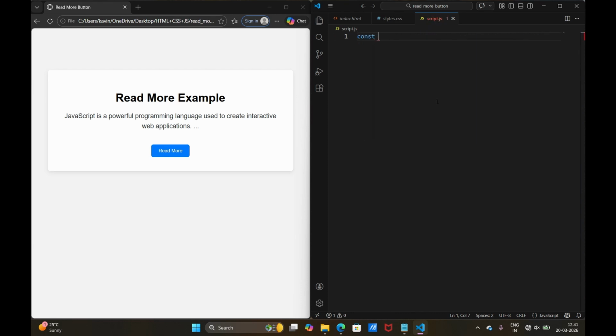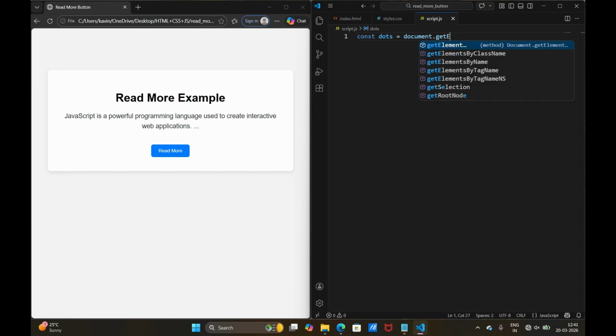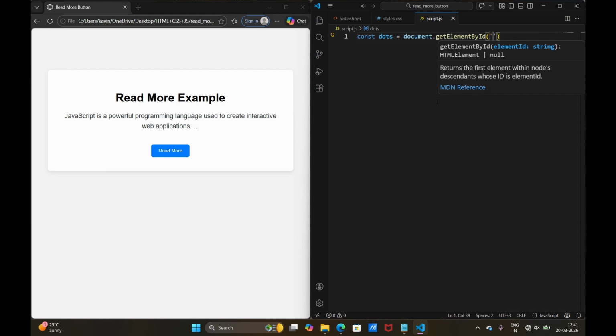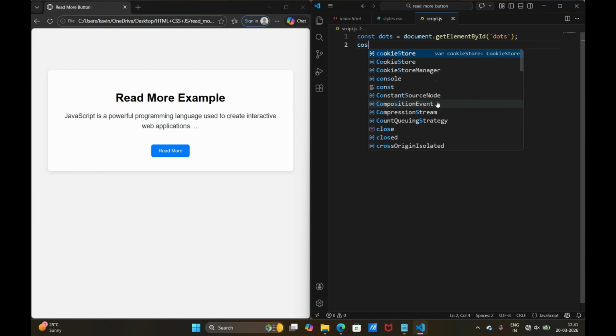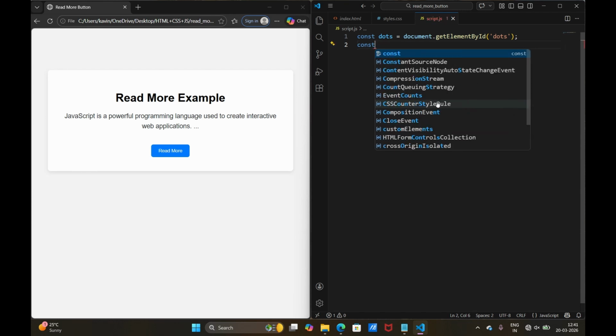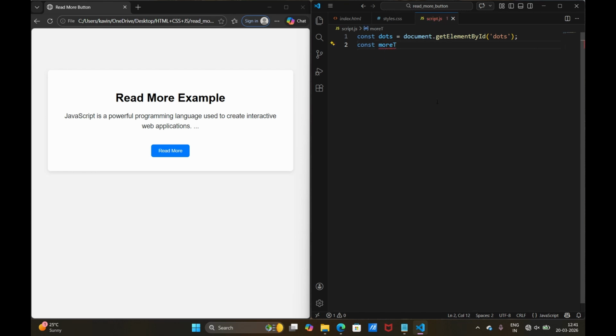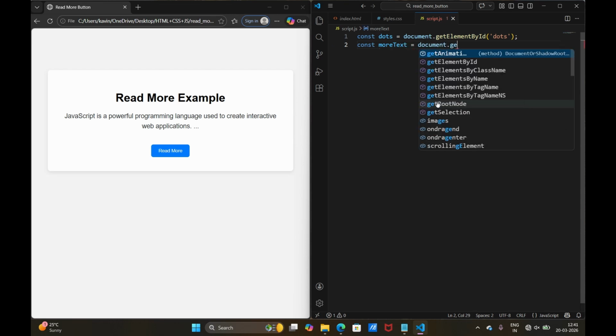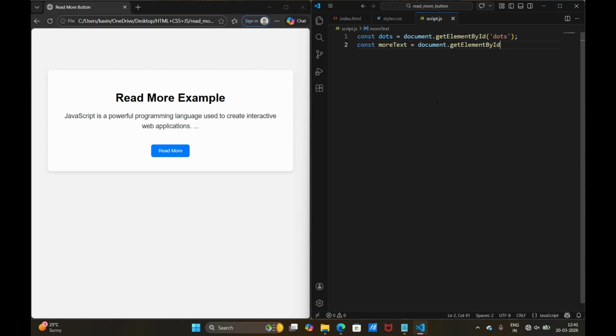So const variable dots, selected by getElementById of class dots. Next we have moreText, and give document.getElementById, and the id is more.